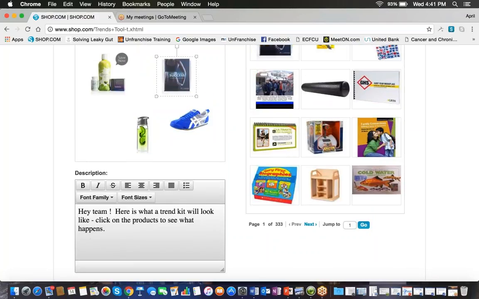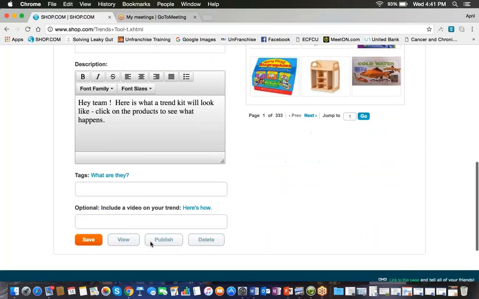Now, I could have said, oh, this is the digestive health kit. Here's the TLS journal we talked about. Here's my favorite water bottle, or whatever. But I can write any message. It can be a personal message, or it can just be a description of what those products are.